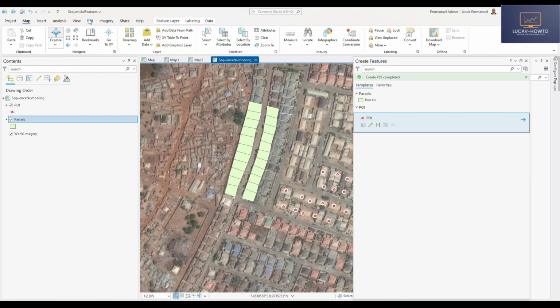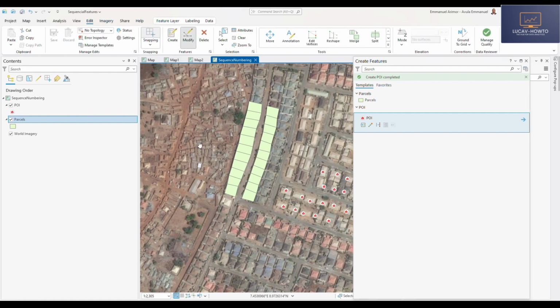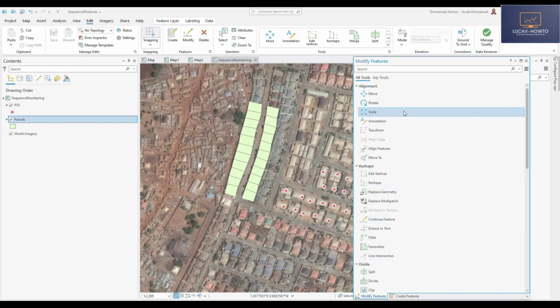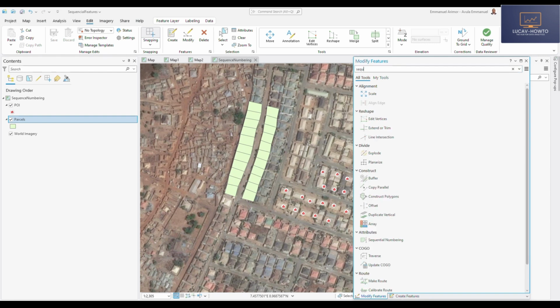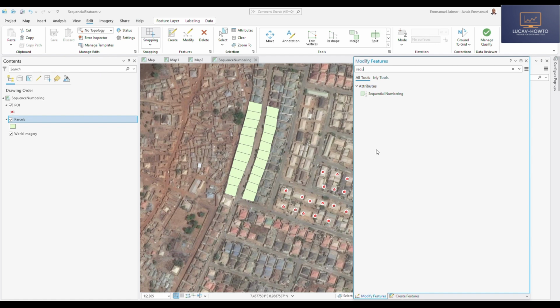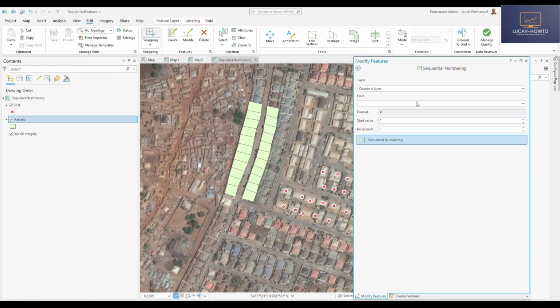I'll come to edit and go to modify. From the modify, I will type the name of the tool, sequence, and this is it.